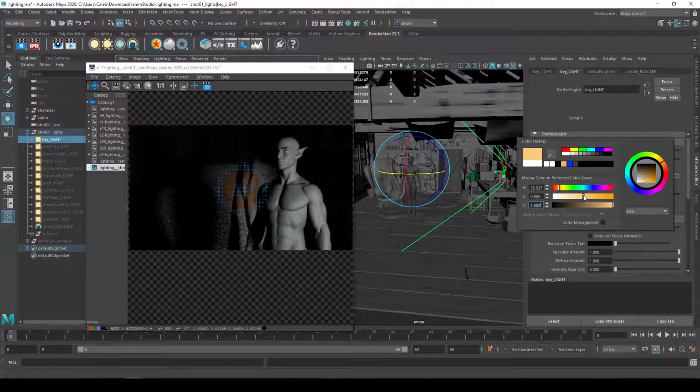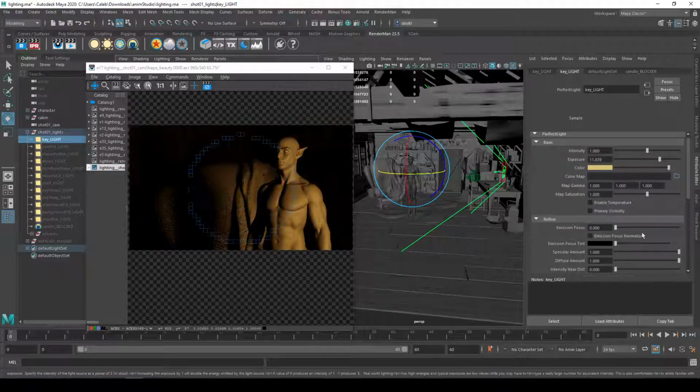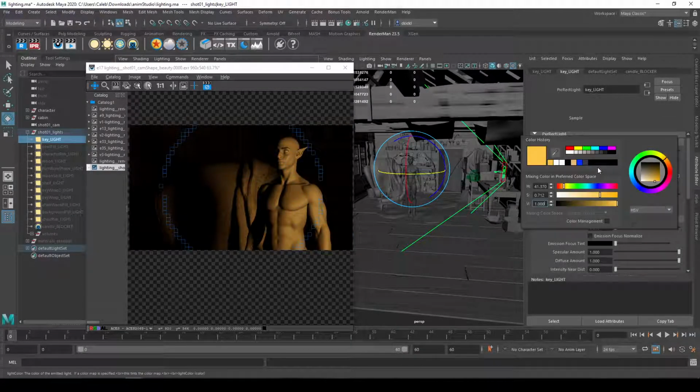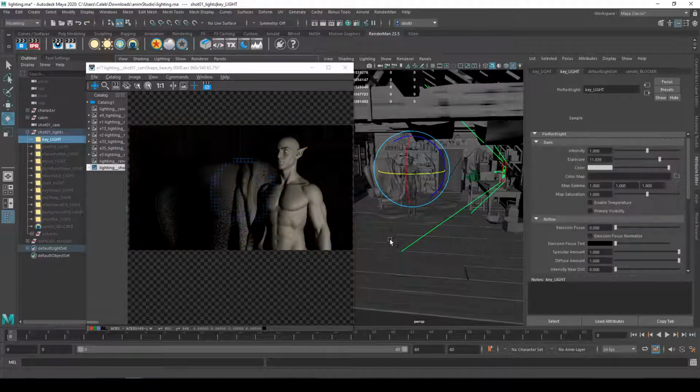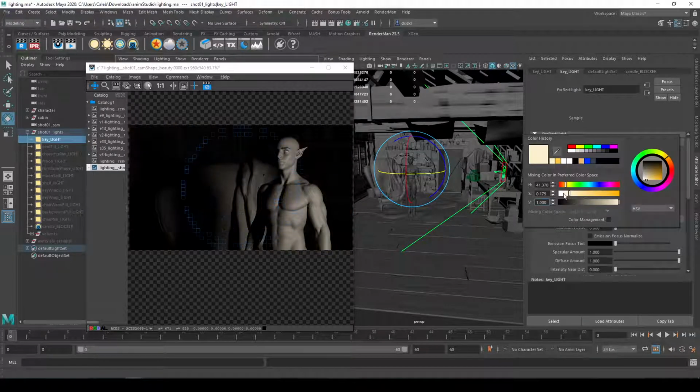So I was going ahead and just, let's go to that yellow right here, a little yellow-orange, more saturated. And I was having to play a little bit more with those settings to try to get it to the degree I wanted it to. But let's go ahead for now. I'm going to go ahead and desaturate this. A lot of times what I'll do is I'll try to get the lighting structure down first and then not worry about color too much, because if you worry about color too much while you're working, it can be a little hard to progress, right? Because you'll be obsessing over the color.